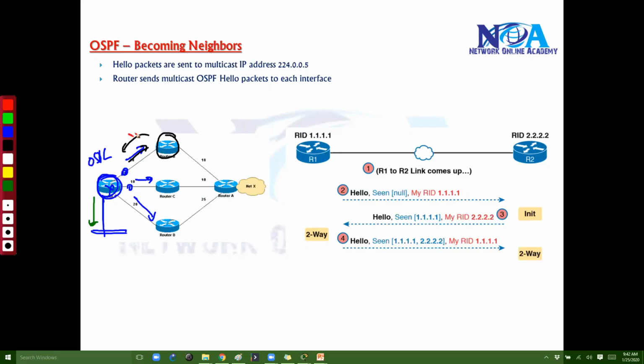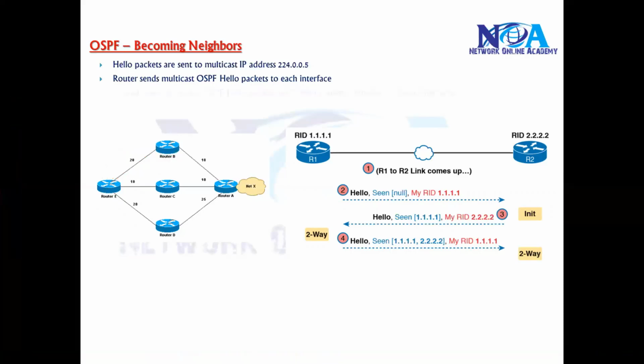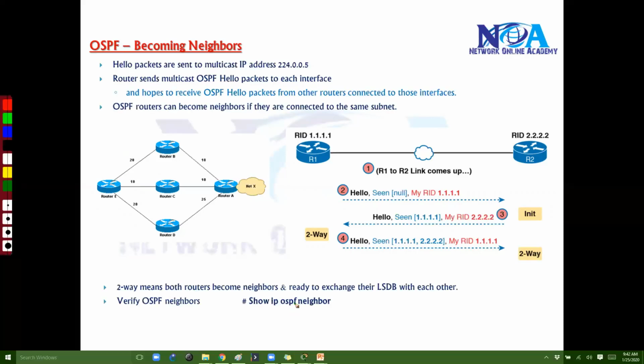And if the opposite router is not running OSPF and is not replying back, there is no neighborship established between these two, and there won't be any exchange of the routes. This is something you need to know while troubleshooting OSPF. The first thing we try to see is whether my router has established the neighbor relationship with my neighbor router or not. There's a specific command we use, show ip ospf neighbor. We'll see that in the configuration part anyway, so we can verify that by using this command.